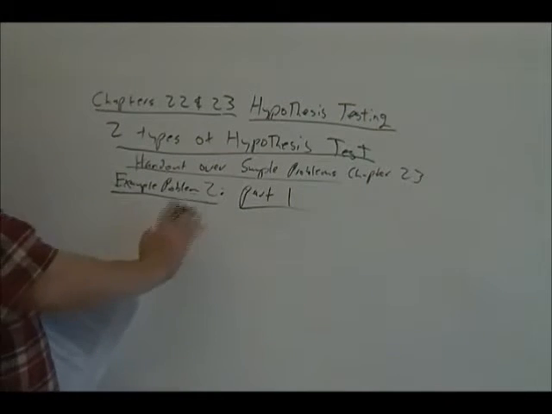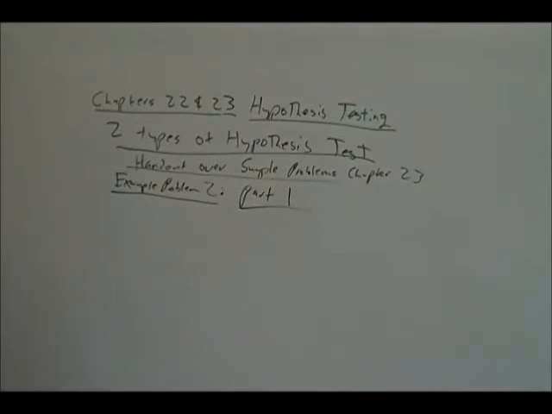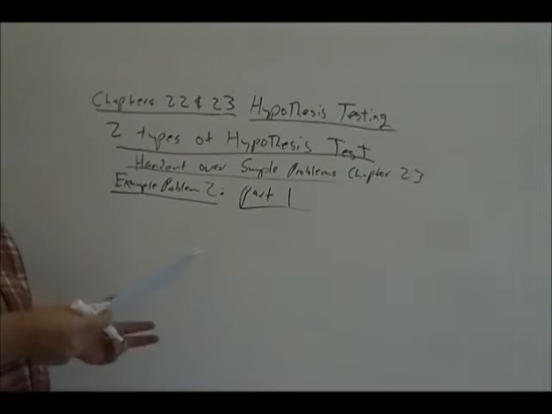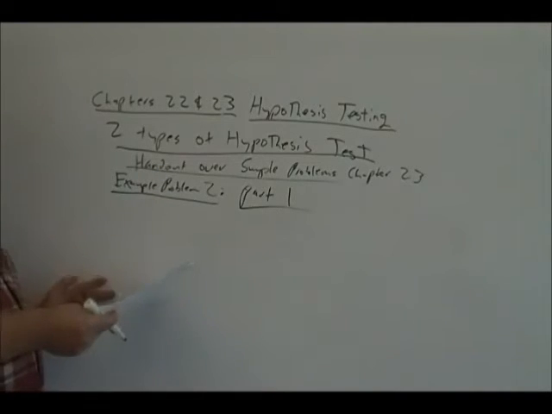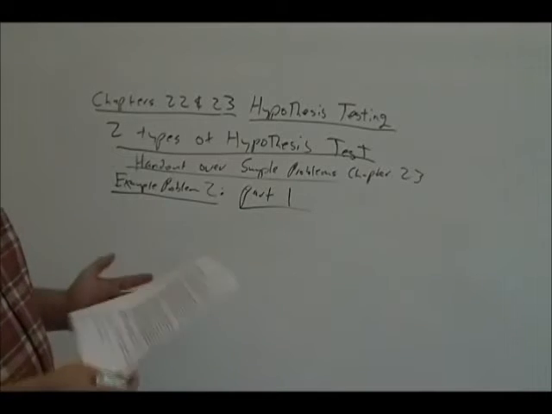So I'm just going to do this one more example problem. It's very similar to the one we just did. The only difference is we're now testing a claim about a population mean. So instead of making claims about p, we're going to make claims about mu, the population mean.